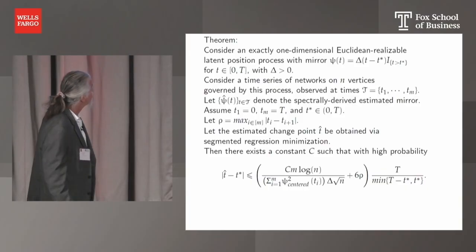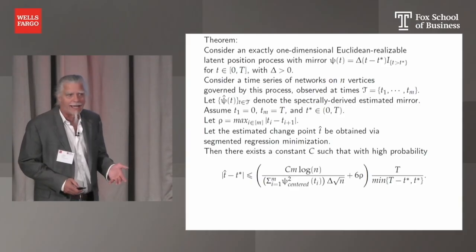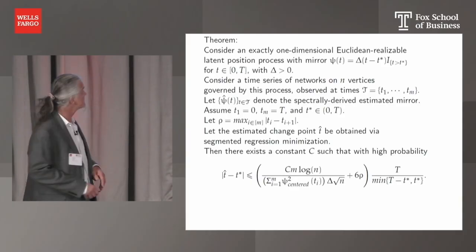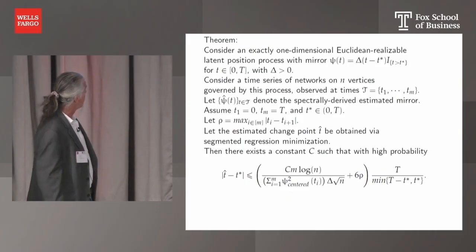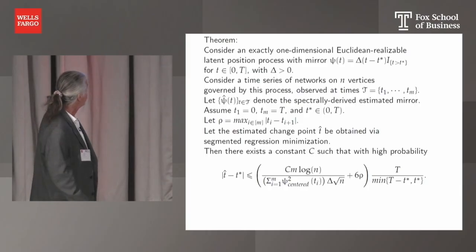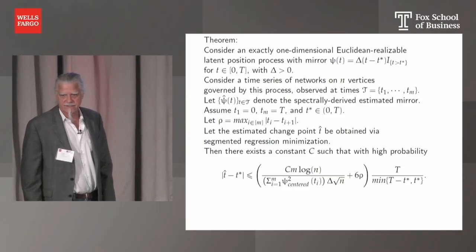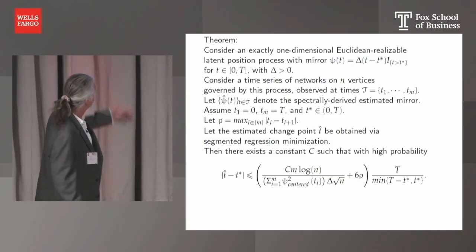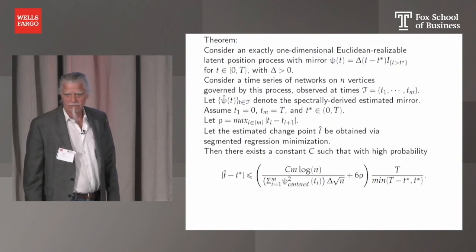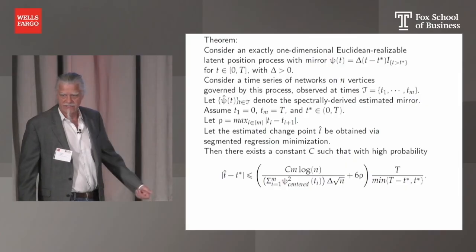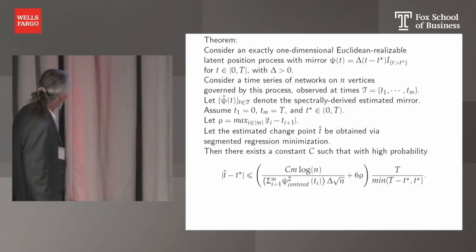And so then we assume that we have some unknown t star, a change point in this underlying process that governs the dynamics of the network. We have a procedure for estimating t star that gives us an estimated change point t hat. Lots of ways you could do that. That's just statistics. And we're able to prove that t hat minus t star is small. And that would be what a statistician would do, and that's what we're able to do for this problem, and that's all you need to hear from me for today.